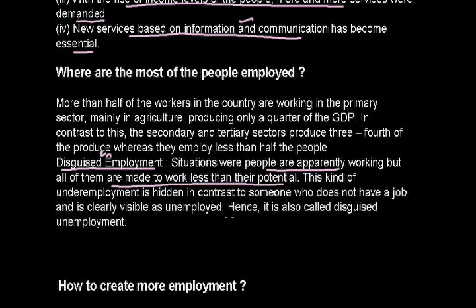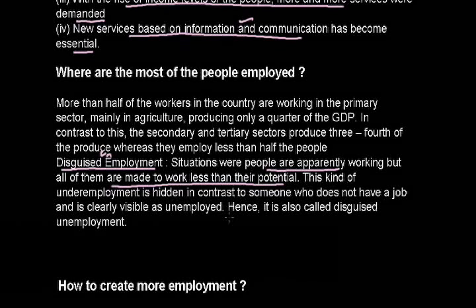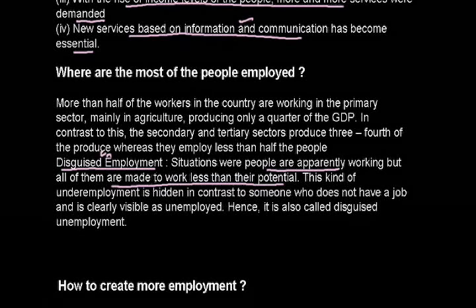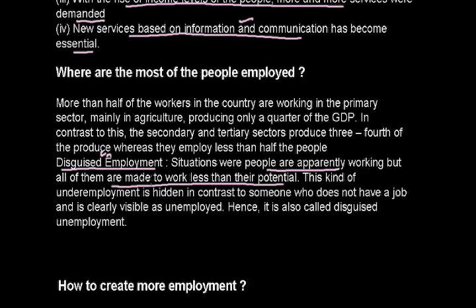If you are having a weaving machine, the clothes which are woven by the machine will be much more than the clothes woven by laborers. If you are having a handloom and you are putting labor over there and you are producing the clothes, the amount of clothes they are going to produce in one day will be much less than the amount of clothes produced by the machines. So primary sector is engaging lots of people, but overall that affects their working potential. They are not working up to their potential, and as a result the production is comparatively less.